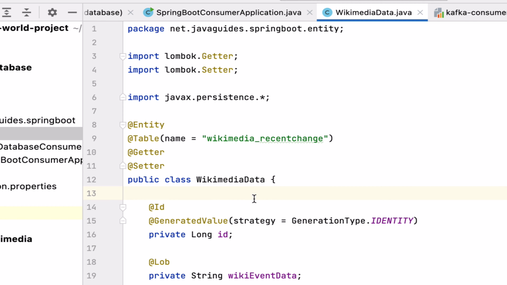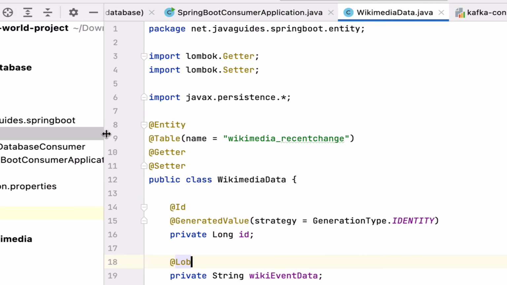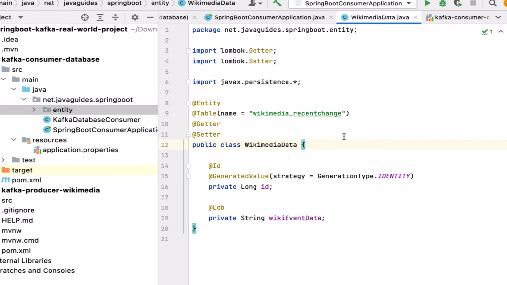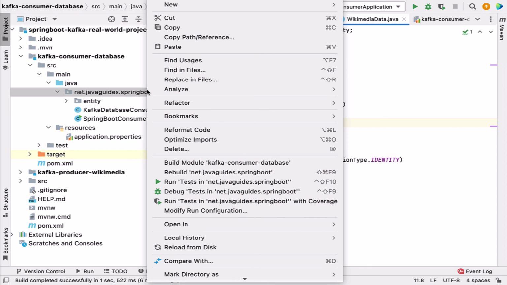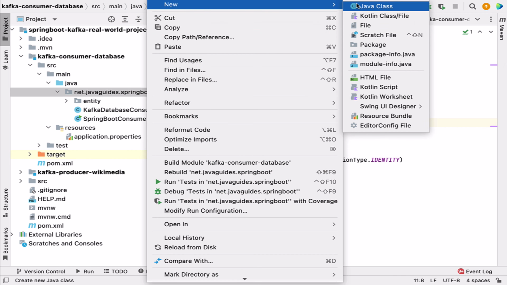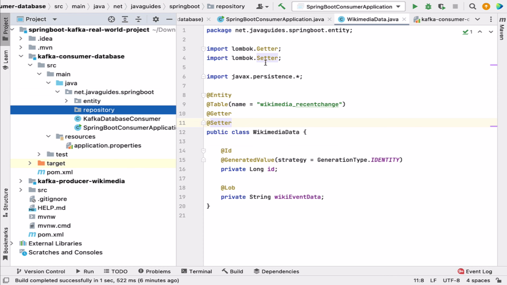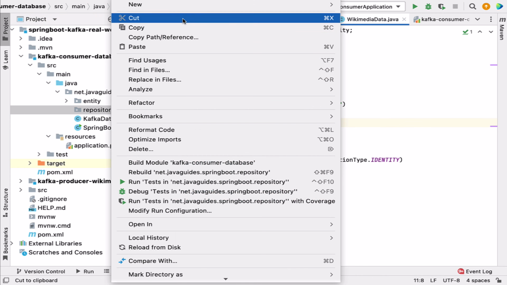Okay, great. Now we'll create a JPA repository, that is a Spring Data JPA repository for this JPA entity. So go to the main package, right click, new, and then choose package, and let's give the package name as repository. Then within this repository package, we are going to create an interface.